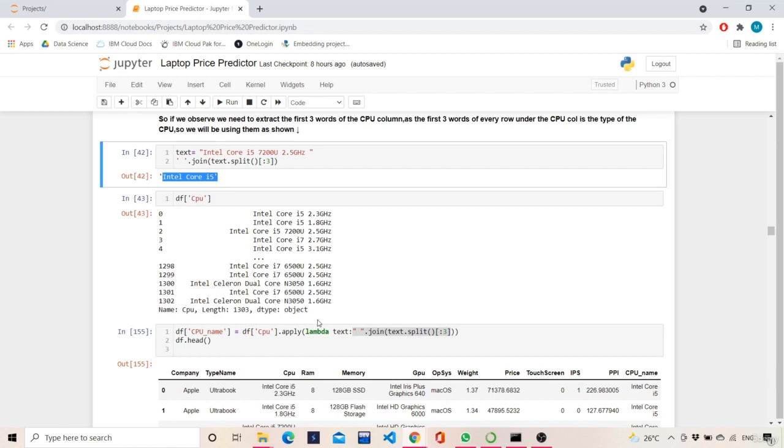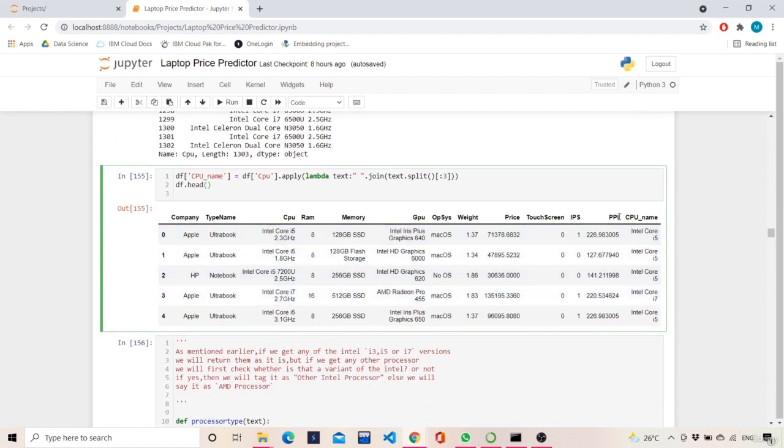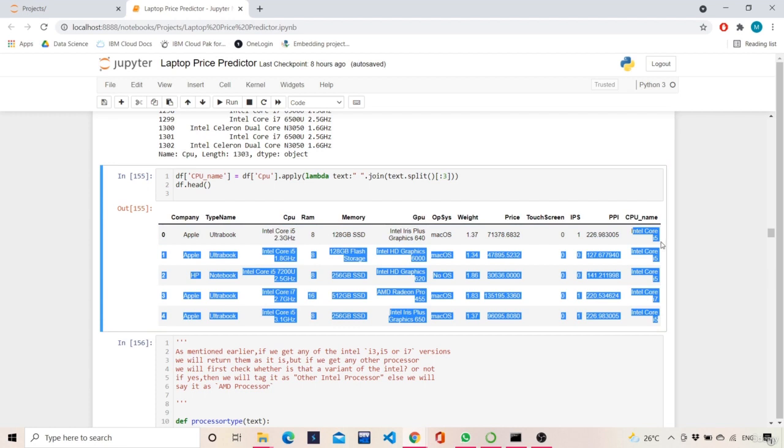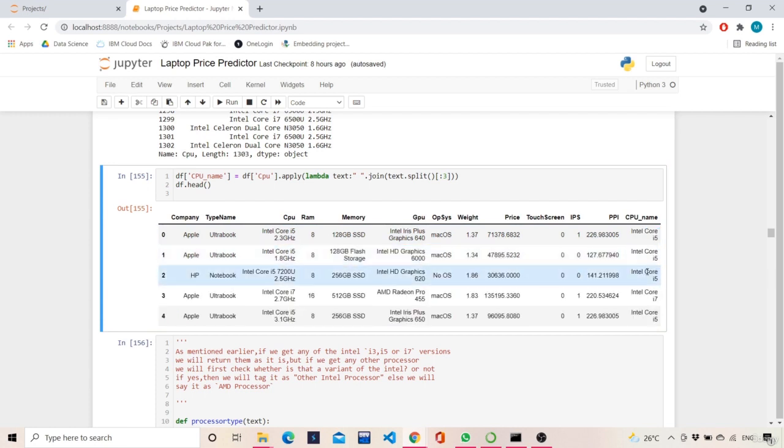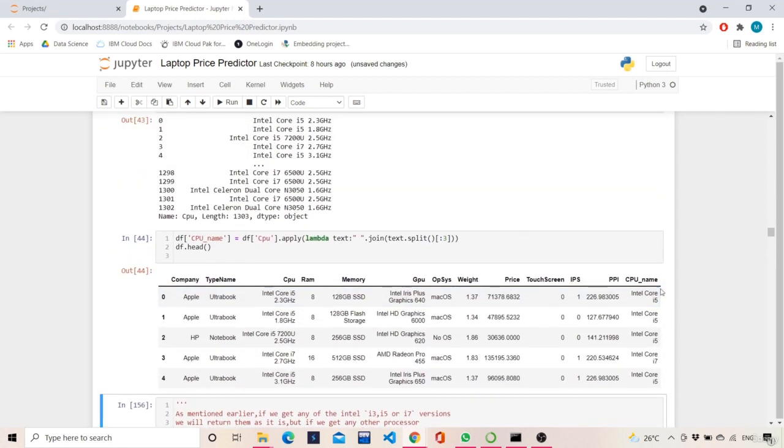So this lambda function is saying the same thing. For the df of CPU series, apply this logic so that I get a new column named CPU name. Whatever result is coming, you just store it into df of CPU name. So we see that we get Intel Core i5, Intel Core i5, Intel Core i5, Intel Core i7, and so on.